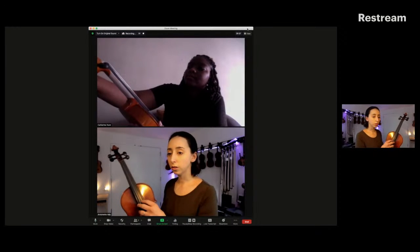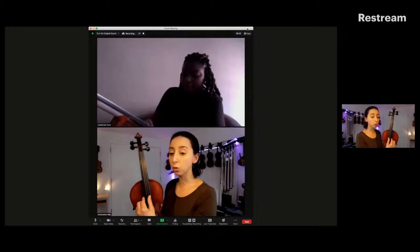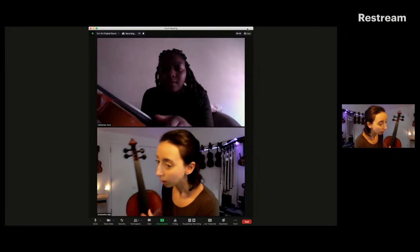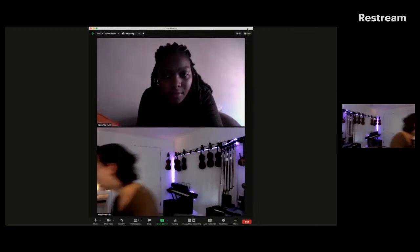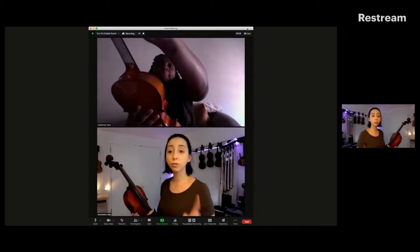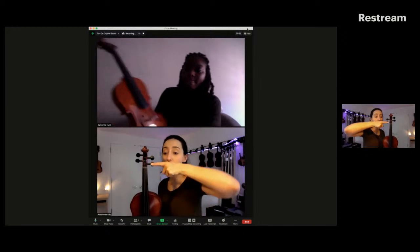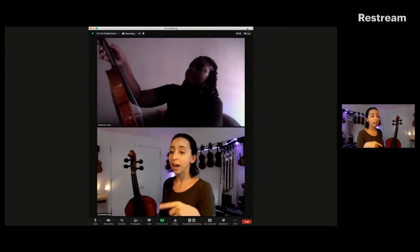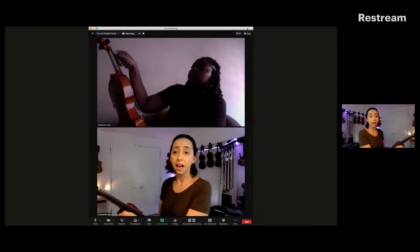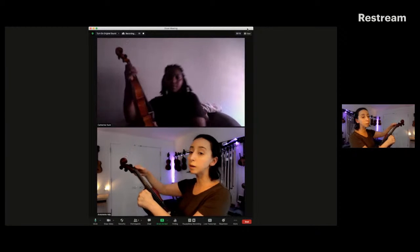Okay, so let me hear the C string again. We're just working on the C string right now, which is the low, low, low one, the thick one. Okay, so you have to make it tighter. I think your peg is not sticking, and the reason why is because you're not shoving it into the middle of the peg block. So you have to go that way, and you can't only go that way. It's like a screw. You have to turn it and go in at the exact same time. Honestly, I would say 80% of the effort of turning the peg is going in towards the middle of the peg box, and 20% of it is going forward.